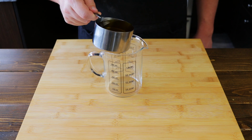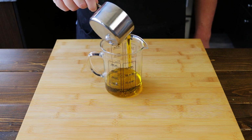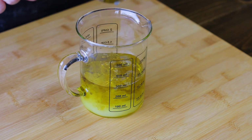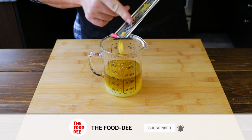Alright guys, like I said, this is a super simple recipe to make. We're going to start with 1 cup of olive oil, extra virgin of course. And to that olive oil we are going to add a ½ a cup of lemon juice. Now let's grate in the zest of 1 lemon. Don't forget to get the stuff underneath.